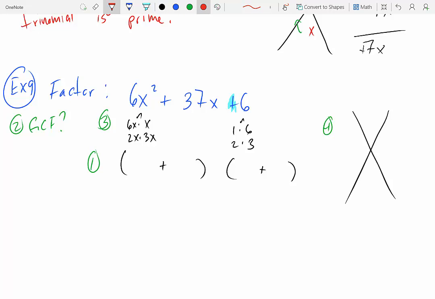We're going to put one set of factors from each, top and bottom, left and right. So we have 2x and 3x, and then we're going to have 2 and 3. So let's pick away and multiply. Let's go left. So if we go left, our goal is to get 37x. If we go left, we have 2x and 2 is 4x, 3x and 6 is 9x. There's nothing we can do to get 37. So let's try the other way.